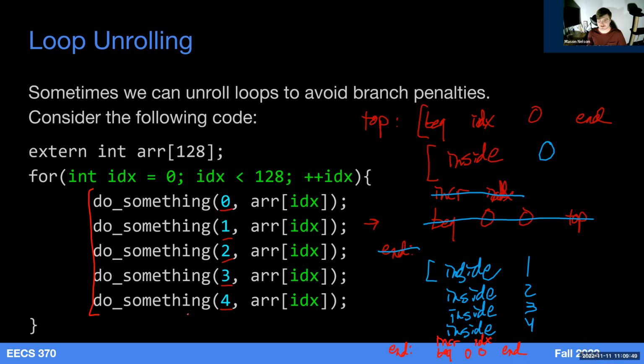Maybe you replace each do something function with a sequence of code that runs a bunch of different instructions. As long as your iCache is large enough to hold that, you've reduced the branch penalties, but everything is still going to fit in the iCache. We don't have random jumps to different places that are going to mess up our evictions. So this is ultimately a good thing for us.